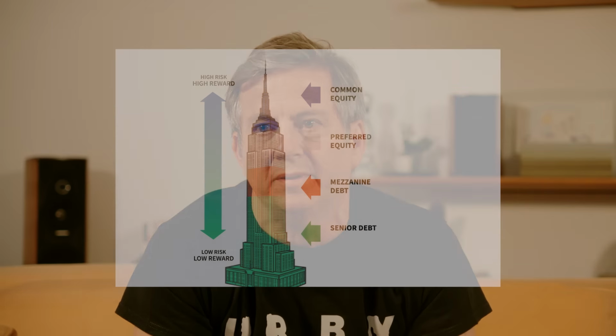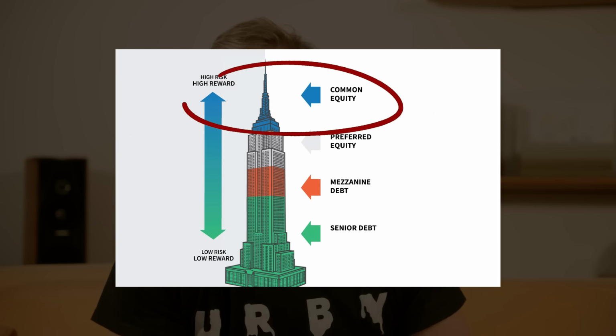Common equity is basic ownership. Really easy to understand. If you're just taking the most basic, say, real estate transaction of a house, you have a mortgage, that's senior. You have equity or ownership, common equity, easy. You don't have a situation with preferred equity, mezz loans and things like that. But as projects get bigger and more complicated, there are opportunities to tranche that equity up into different pieces, into preferred, into common. But basically, common equity is you own the property, you make the decisions, you take all the risk at the end of the day, effectively, or I should say the most risk at the end of the day, and the most reward if the property works out well.